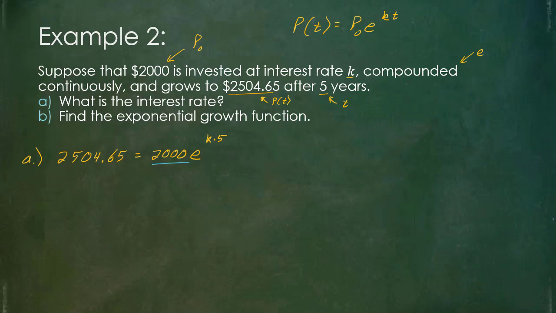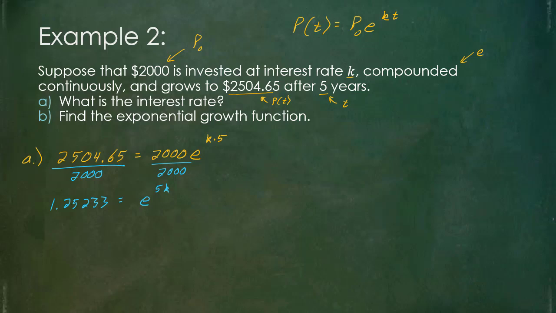So we'll solve this similar to how we had to solve the last time there was some variable up in the exponent, first by moving the coefficient over, which if I go ahead and divide that out, let's see what that turns into. It comes out as 1.25233. I'll go as many decimals out as my calculator is showing me, and that gives me e to the k times 5. I'm going to write that as 5k because having a coefficient in front of the k makes more sense to me.